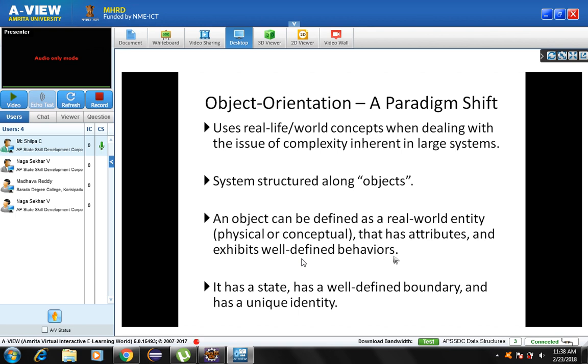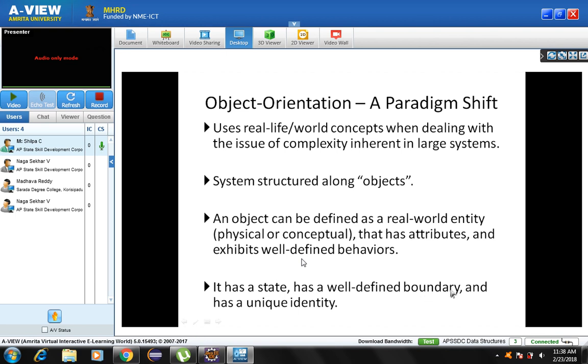What is the state of the third object? How do you know the state of a particular object? By checking the value of one of the attributes. What attribute have we selected here? Speed. So the speed is very high in the third case, and hence the state of the bike is that it is moving at very high speed. So that is the state of an object.